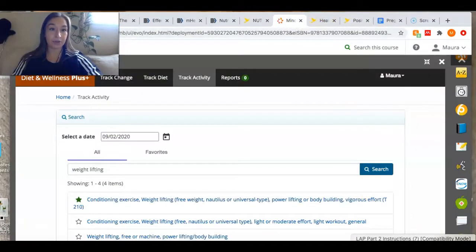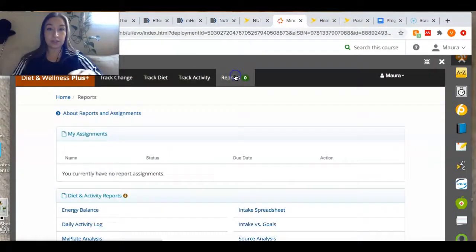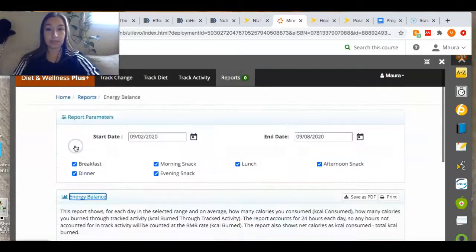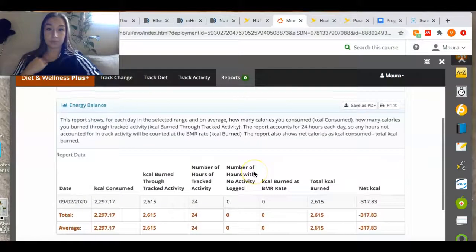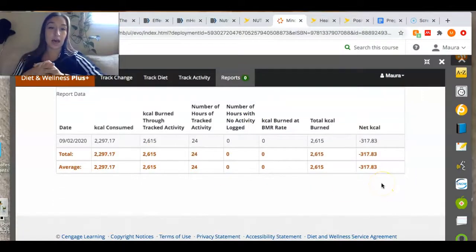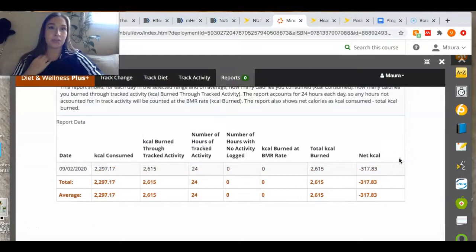Let's go ahead and go through how to save these things. So first, you're going to click on report, and the first one is the energy balance. Pick your days. Mine, I'm only going to include the 1 day. Make sure you have checked all of these. Here it shows your energy balance. Just wanted to point this out, that this is a computer. It does not know you. It does not know your body. So don't get too caught up if it's saying you're eating too much or eating too little. This is only 3 days out of your whole entire life. So don't get too concerned with what we're seeing in these reports.